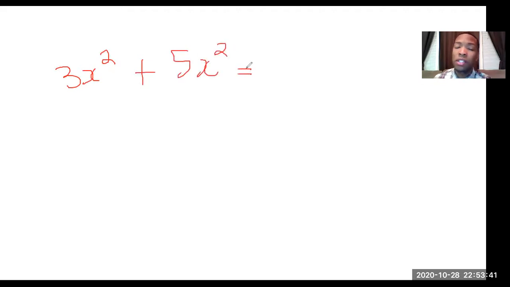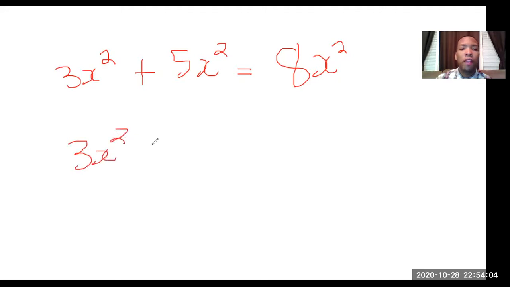So if we're solving and combining like terms, if I have 3x squared plus 5x squared, I can add those. It's like if I have 3 apples and 5 apples and I add them together, how many apples do I have now? I have 8 apples. In this case, I have 3x squares and 5x squares, so I have 8x squares. If it was 3x squared plus 5y squared, could I do anything with that? I couldn't, because one of them has a y squared and the other has an x squared. Those are not similar terms. I can't do anything with it, so I would have to leave it like that.